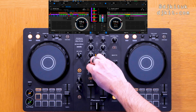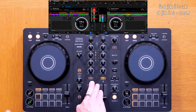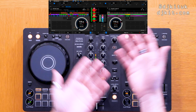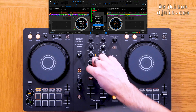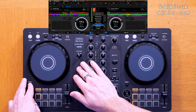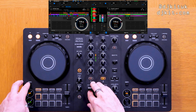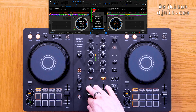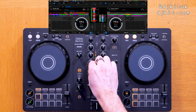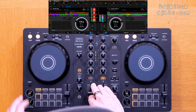Next on the list is Vaporize — it literally vaporizes the tune, aptly named. Then there's Noise Chopper, which is like a noise color effect with a trans beat effect combined — exactly what I was saying, it combines the two. After that is Cyber Jet — not sure when I'd use that one unless I was on a spaceship — then Cyber Pitch, which is pretty extreme. Last but not least is the Twister, which is like a vinyl break mixed with a roll effect.